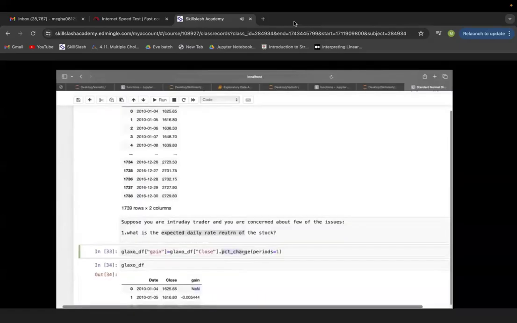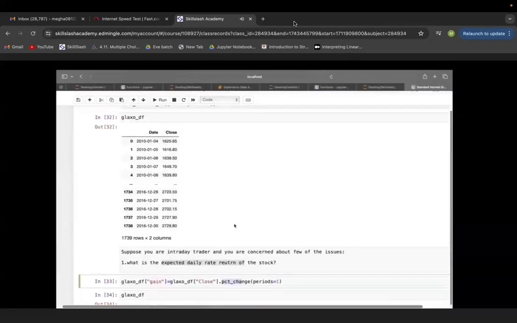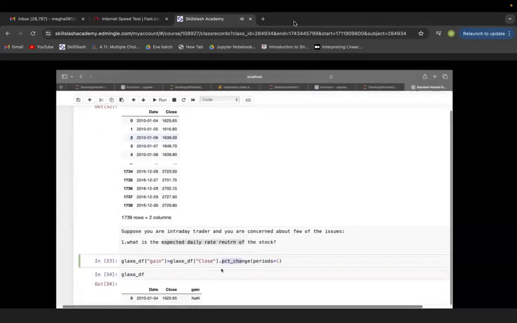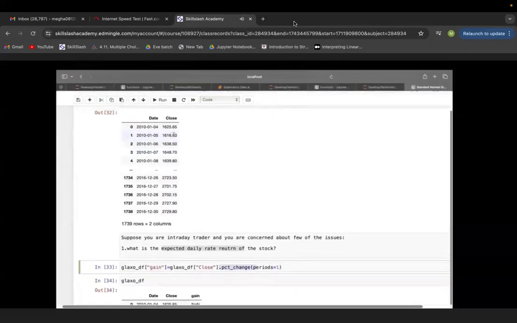Similar command to that formula. Whenever you want to find the percentage change, not only here where they are talking about the closing price, anywhere, whenever you want to identify the percentage change, you can take the help of this command. This will help you calculate the percentage change from the previous entry, because you are mentioning period equals 1. So whenever you do that, it will consider this entry as the Tth entry.